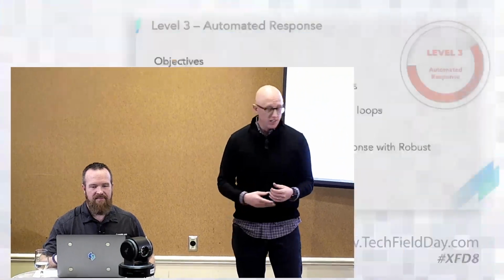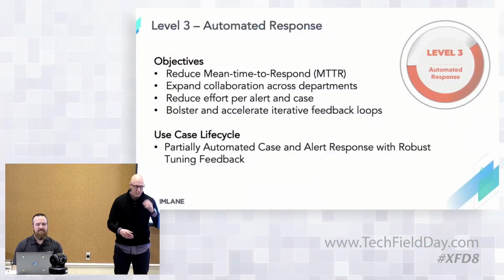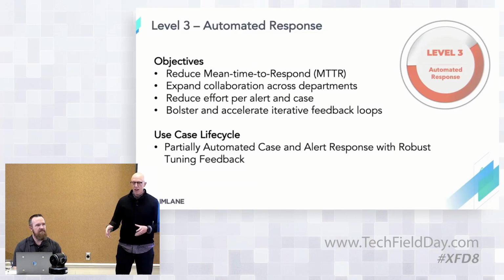So we're going to talk here about how we take that foundational level of understanding and that really rich data set that we now have that we didn't have before and actually use it to do automated response. If I look at this section here, our goal is to say, now that I know what's happening in my environment, I have all the information I need to make a decision on it.